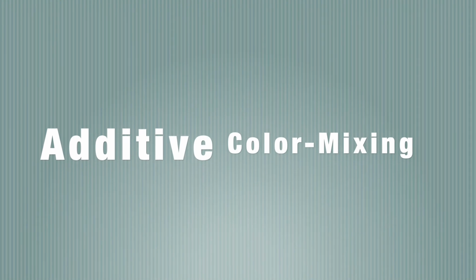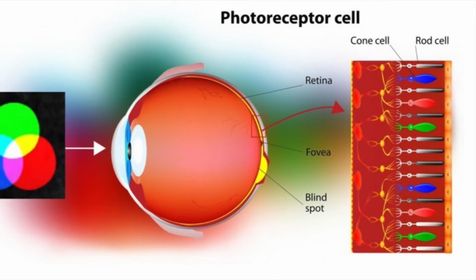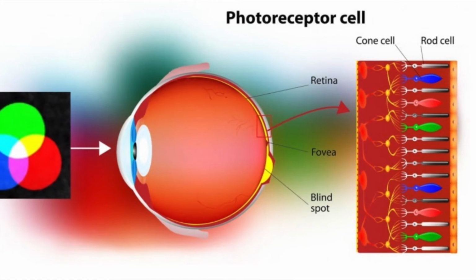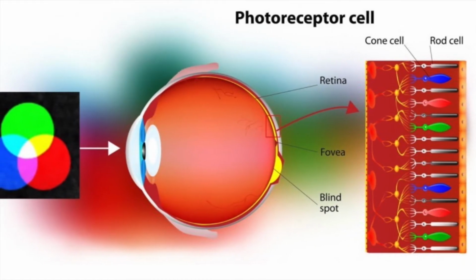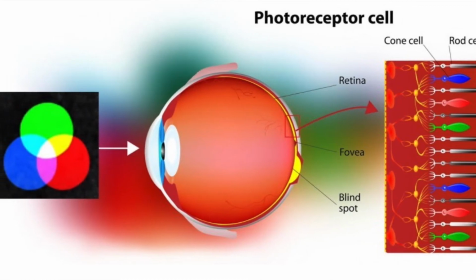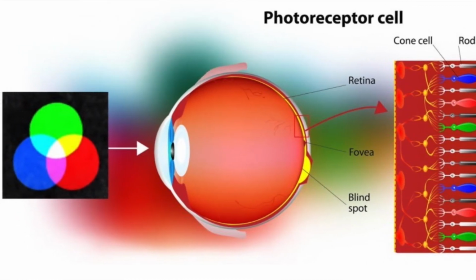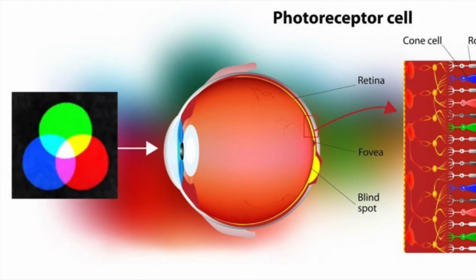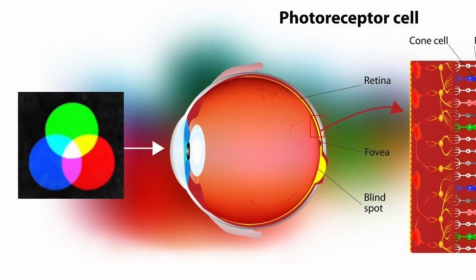But let's break this down now, shall we? This is a concept called additive color mixing. Going back to wavelengths for a moment, each wavelength reflects into the eye a mixture of lights. Now, when a mixture of yellow and blue lights is projected onto a white surface, which reflects all wavelengths, they in turn are also reflecting into the observer's eye every single color, which your brain perceives as the color white.